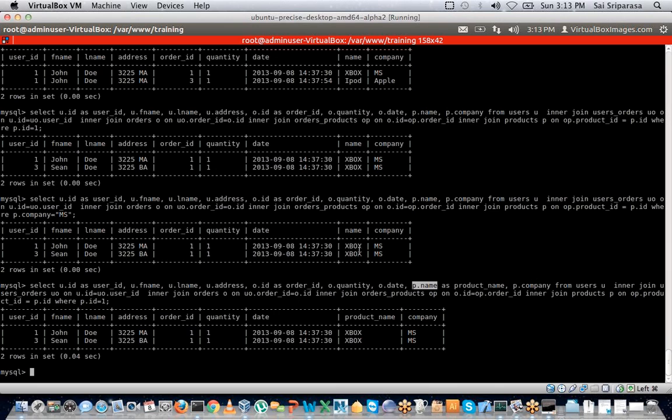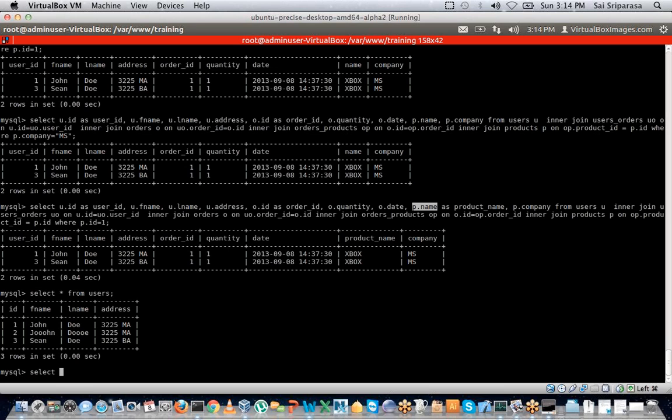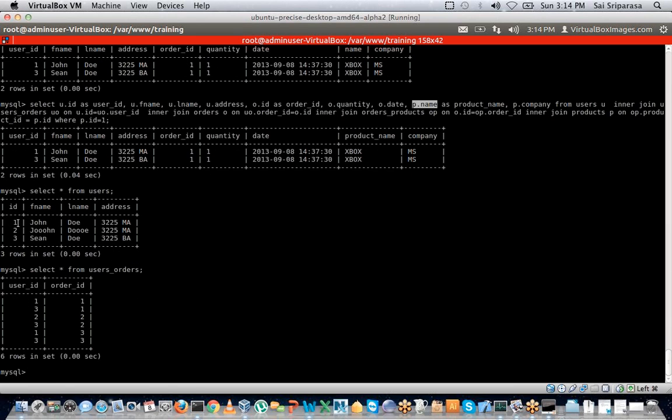Yeah. So like I was saying, there are two ways of looking at it. The first way for a foreign key is to replicate or duplicate the data. So if we say select star from users and then select star from orders, your question is, we have the same user ID here and here, and we've also done the foreign key part, or we have a reference key at this point.